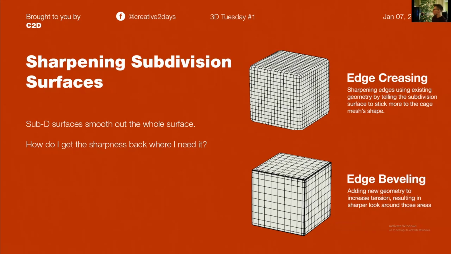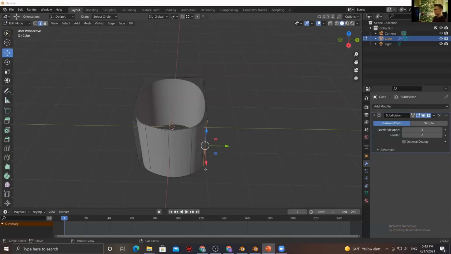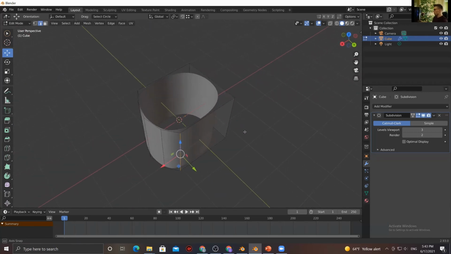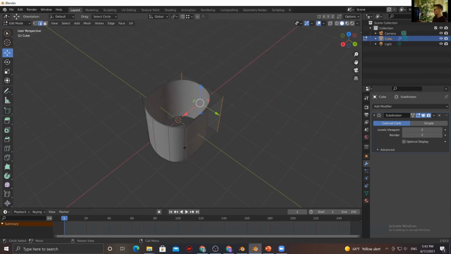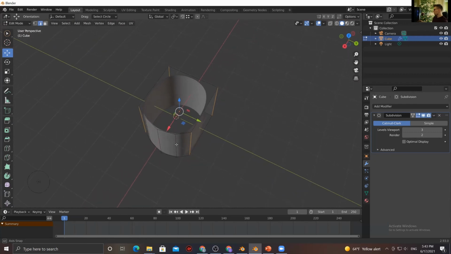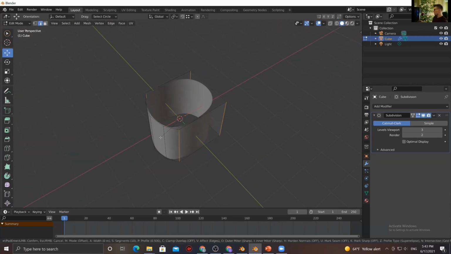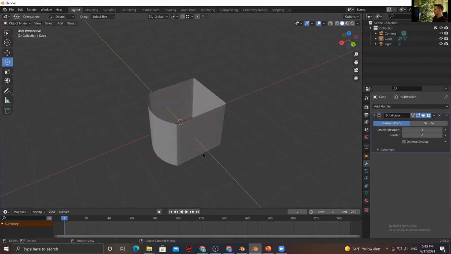And that slide is what we're going to be talking about next. But now, how do we do that in Blender? First of all, of course, you can use Control B like I already showed you before. I'm going to select all the edges, holding Shift once again to select multiple edges. Right now, I'm going to press Control B, and I'm going to decrease this. Basically I'm doing an edge bevel, adding more geometry into these edges, and you can see Subdivision is now taking that into account, and now we're getting this beautiful smooth surface.